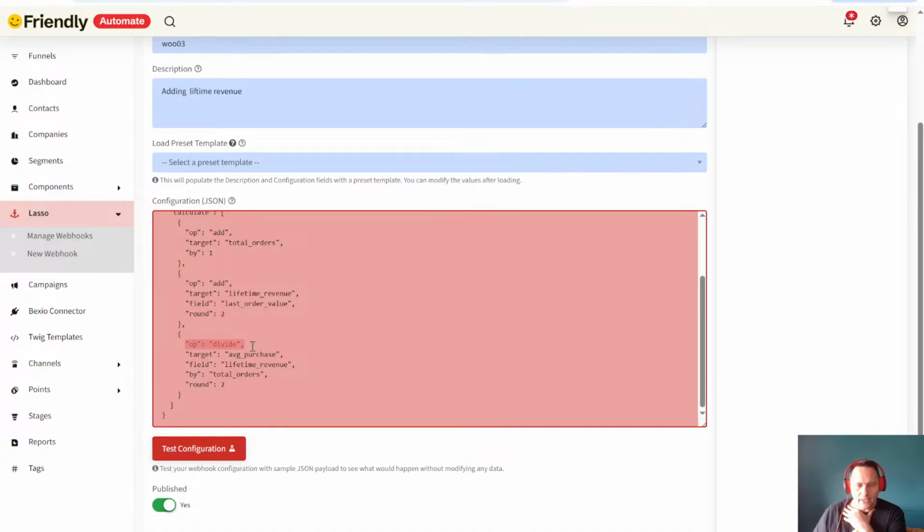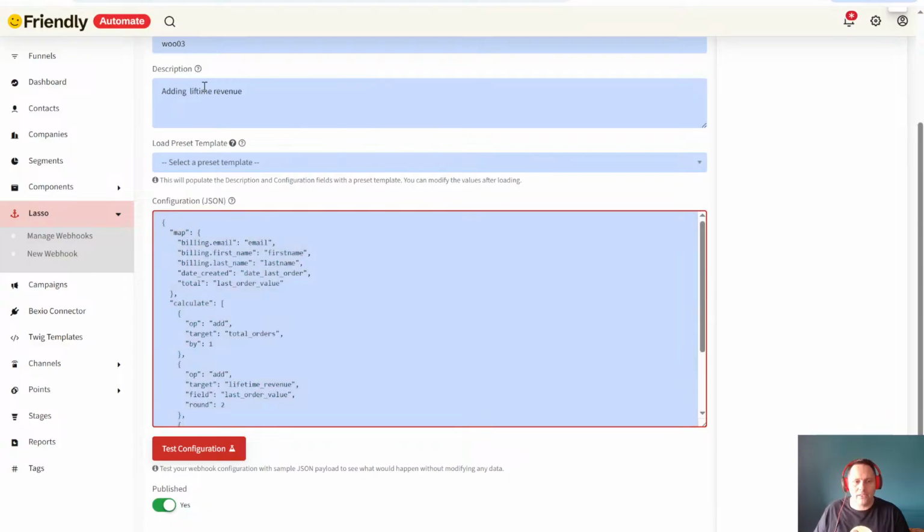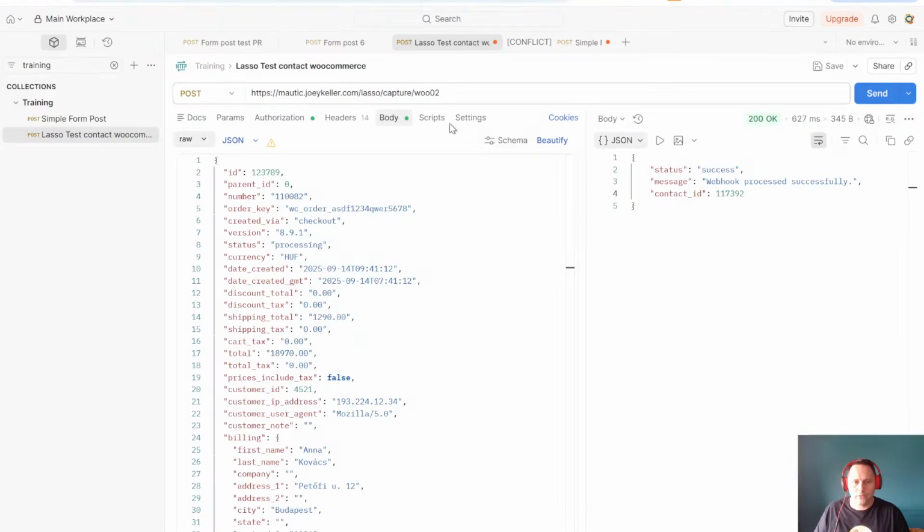I'm going to divide the lifetime revenue by the number of total orders to get an average purchase value. And this is updating every single time. So now if we run this third webhook, we're going to start seeing some really cool stuff happening. Let's go back and open her.